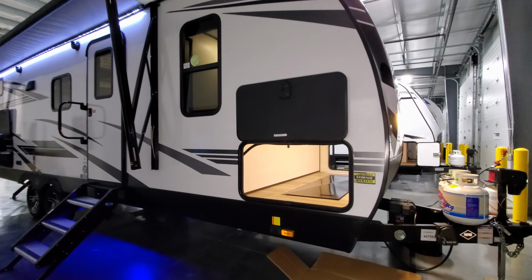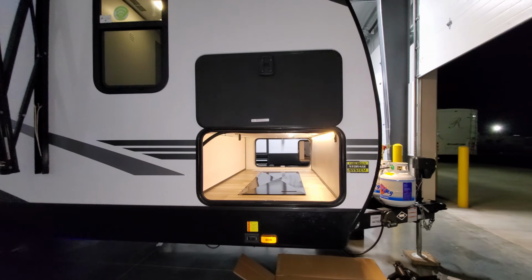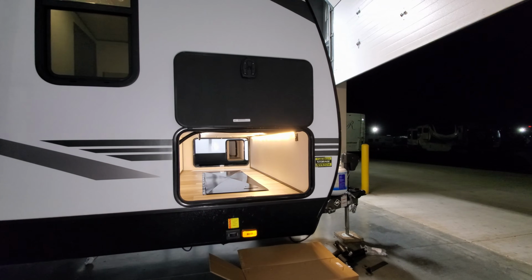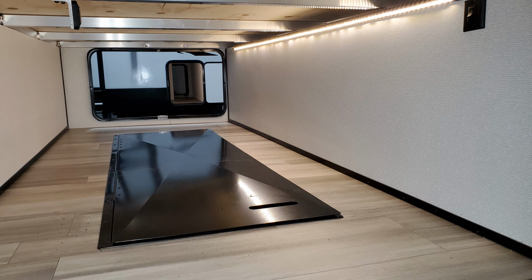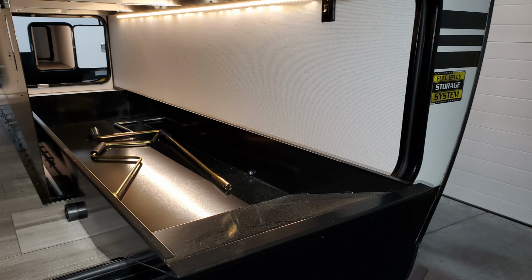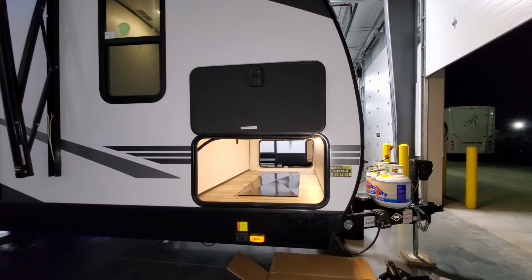Over here you have a large pass-through storage here. Has a long LED light strip built in there. We'll pop up a couple pictures here, but it has a little hidden under storage there. So the little black thing flips up, it's held up by a magnet, and then it has a pull-out little basement tray. So that kind of gives you a little hidden storage area.